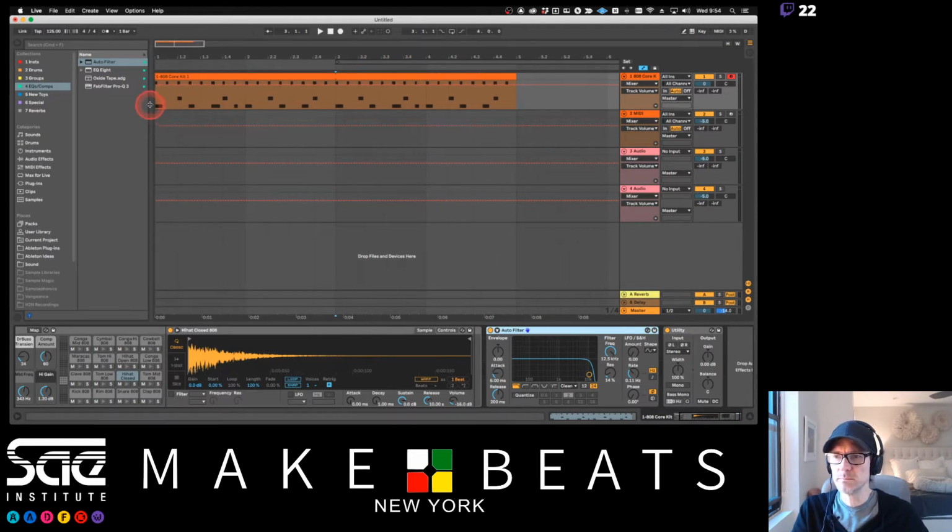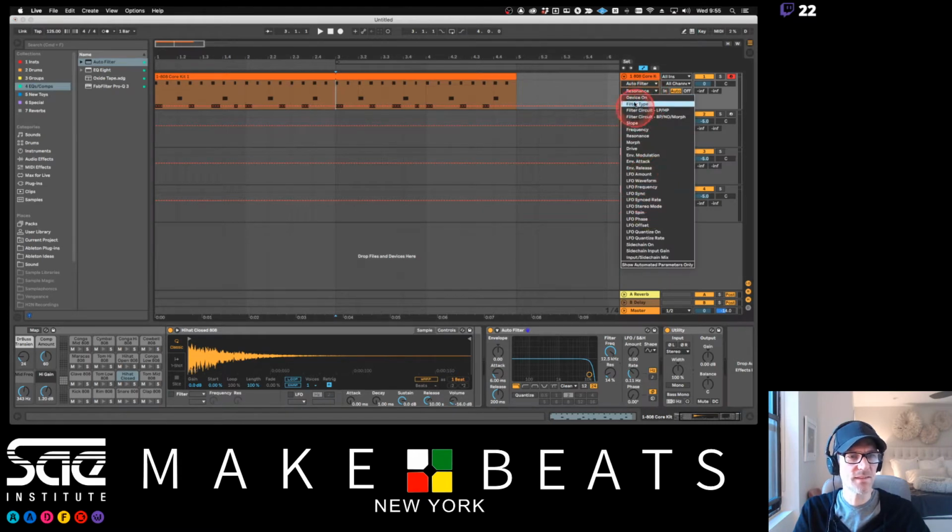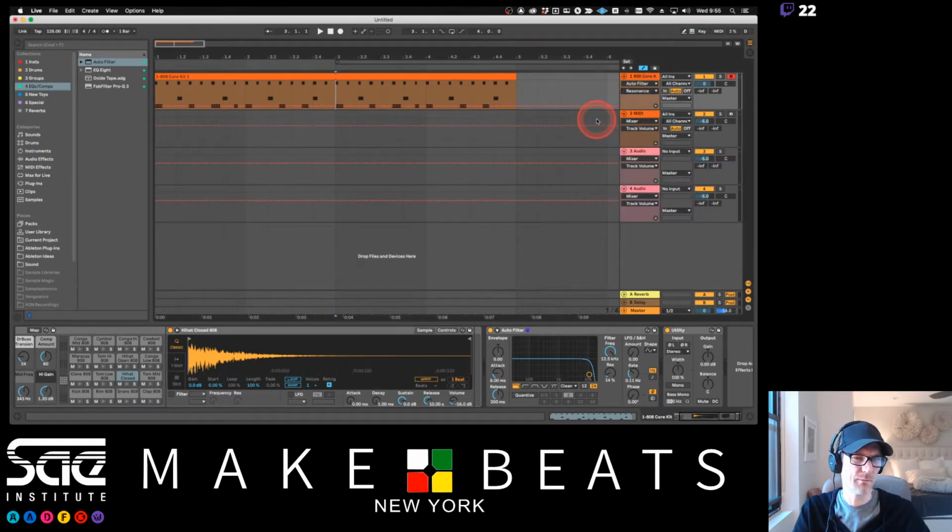So I've got this here. Here's my auto filter. If I want to control any of my parameters on my auto filter, all I do, again, is just click on the parameter that I want to control. So I click it, and now you can see my automation lane becomes my frequency. If I click my resonance, it becomes my resonance right there. I can also click and drag down a list of stuff, but I find that to be a bit pedantic. It's a little bit hard to choose in the list. For my brain, it's a little bit overkill to see every single parameter on the list there. So I just click down here, and now I can control it.